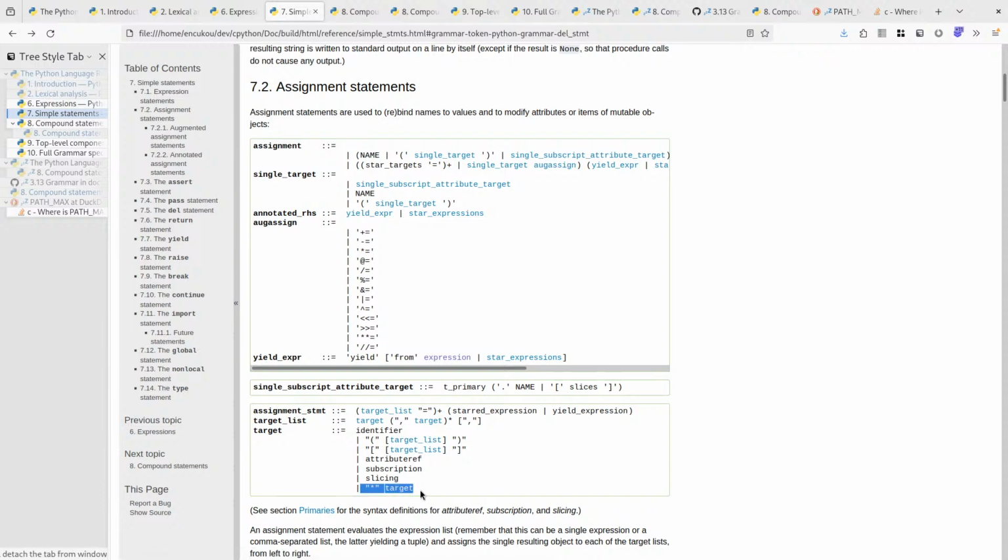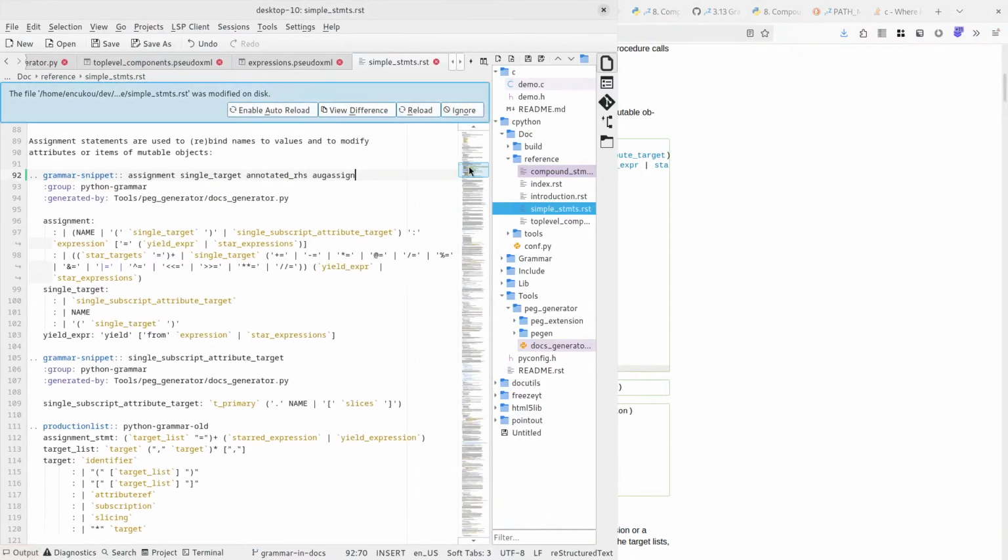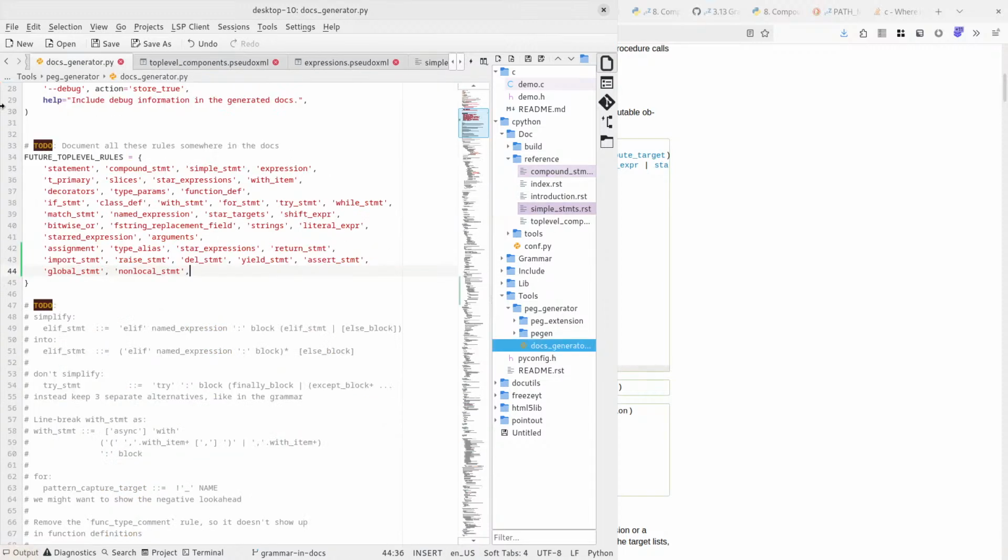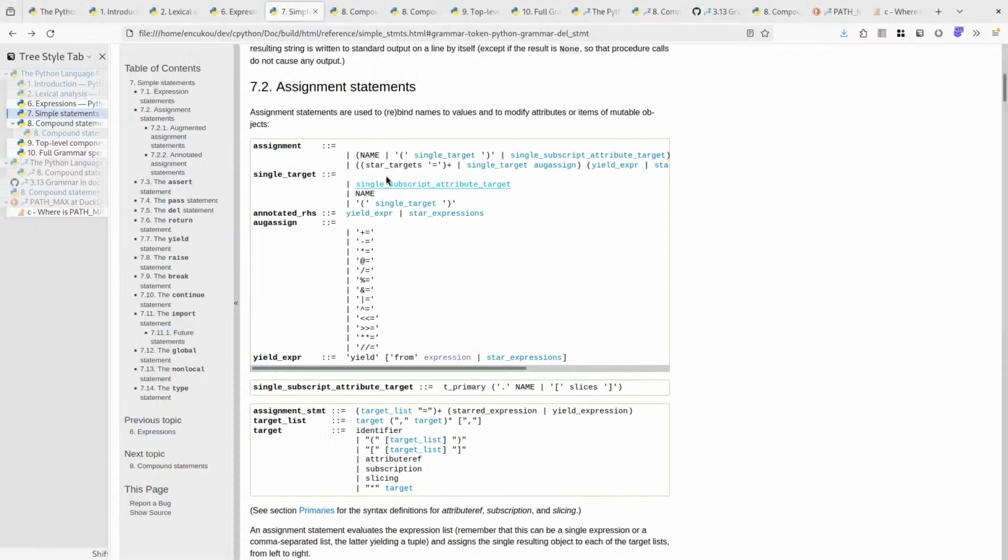Or it can be a star target, which we have star targets here. There's star targets which aren't documented yet, and they probably should be documented here. They might be in this list. Yeah, star targets.